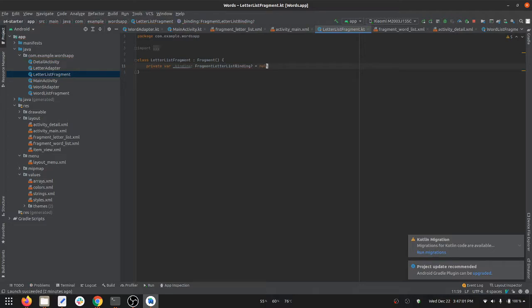Okay, but this will create a slight problem, because whenever you have to use binding, you will have to do something like this. This forces that it will never be null, but using this a lot of times in the code is not a good practice, because essentially you are saying ignore all the warnings and errors, I make sure that it will never be null. You should use it as little as possible.